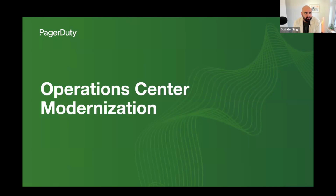Without, we've always been able to provide a solution where engineers can be paged for problems. When there's an incident, they get notified. They're responsible: you build it, you ship it, you own it type of mentality. But when there is an operations center, PagerDuty can empower them. It helps L1, L2 levels escalate and coordinate incidents quickly. We can help reduce the time spent manually triaging and manually escalating problems, and that's really where this solution comes into play. Today we'll cover what we heard from customers, and what led us to build out this solution.